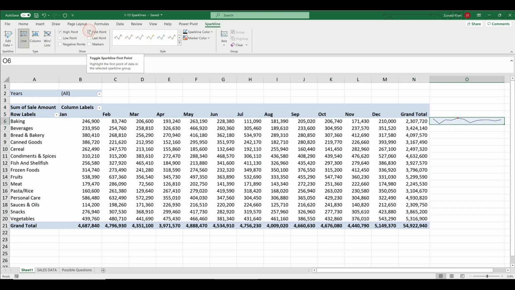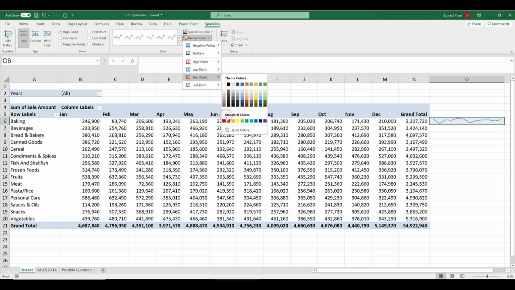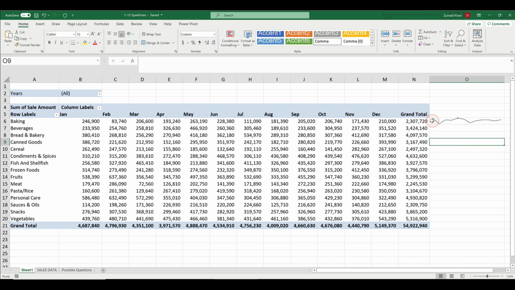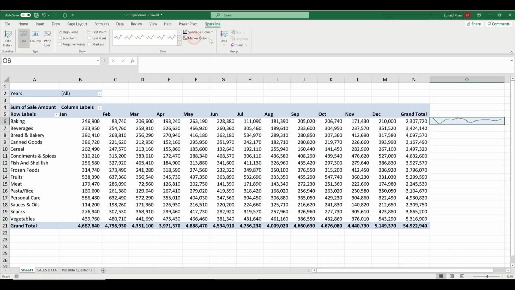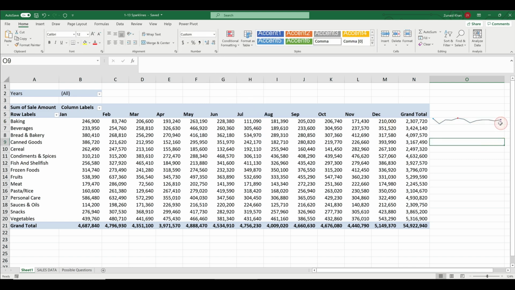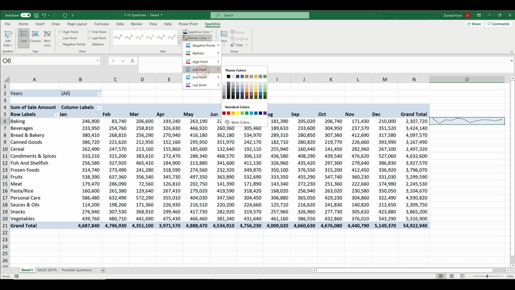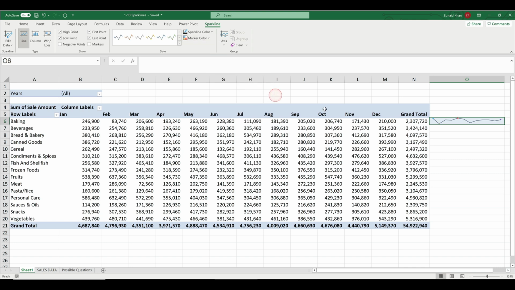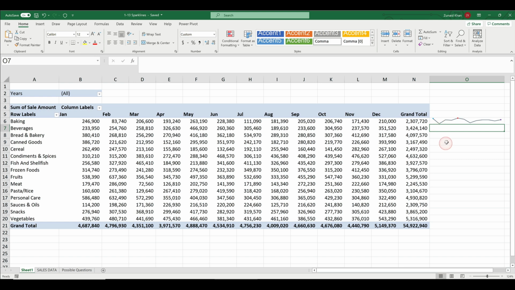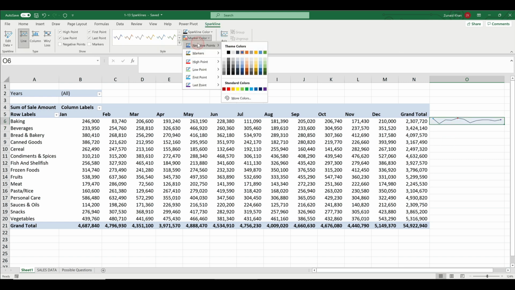If you want to highlight the first point, you can do that and give it a color as well. So the first point would be the very first point in the series. So if we wanted that also, let's say in a bright blue, you can see there's the blue on the first point. Similarly, you can mark the last point, which can be in a different color. We could use that purple, and you can see right at the end there on the purple, it's marking the last point. Similarly, you'll also have a low point, so we can do that in a different color. Let's do that in a green, and you can see that low point over there in green. If we had negative points, we could show that as well.